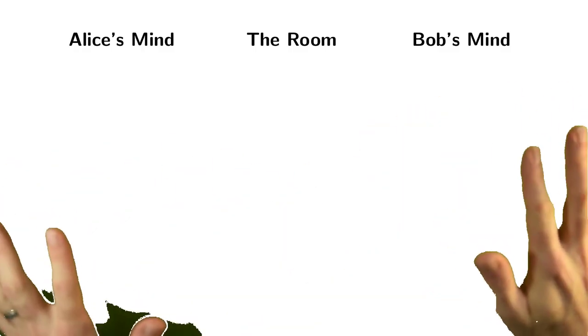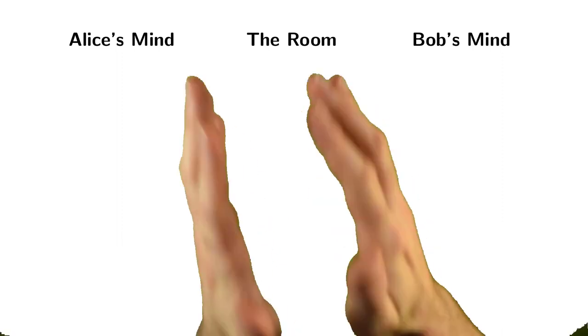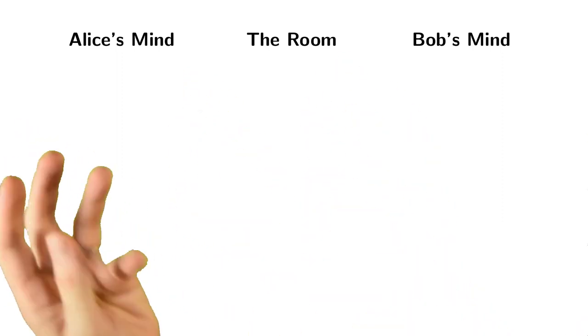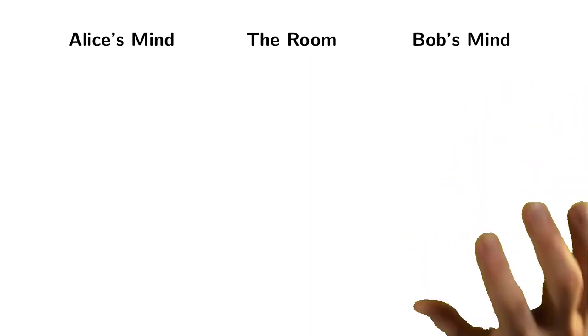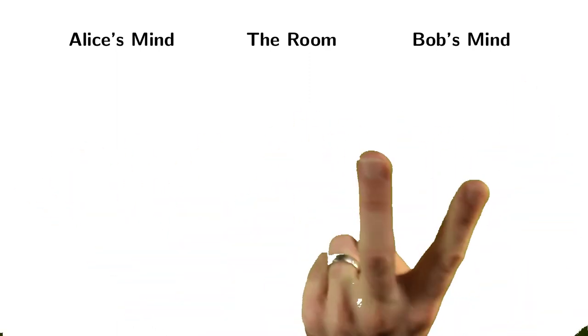Okay, so let's see that again. We're again going to start with the same structure. We've got the room where Alice and Bob are speaking publicly. We've got Alice's mind, stuff that only Alice knows. And we've got Bob's mind, stuff that only Bob knows. So we do the same kind of argument, but instead of just with colors, we're going to use numbers. So Alice and Bob agree on a number, 2.